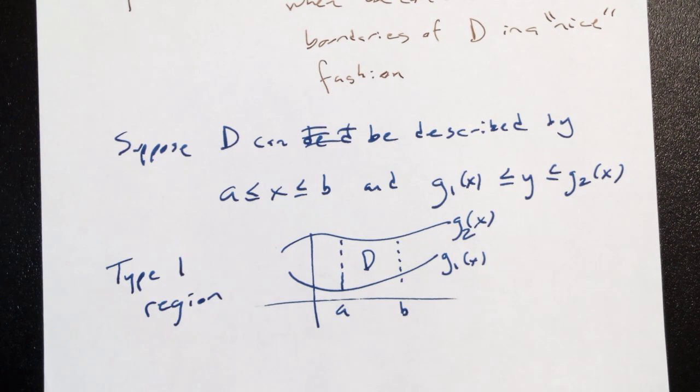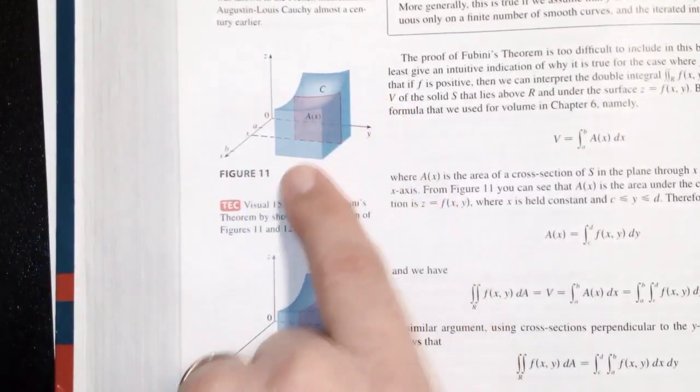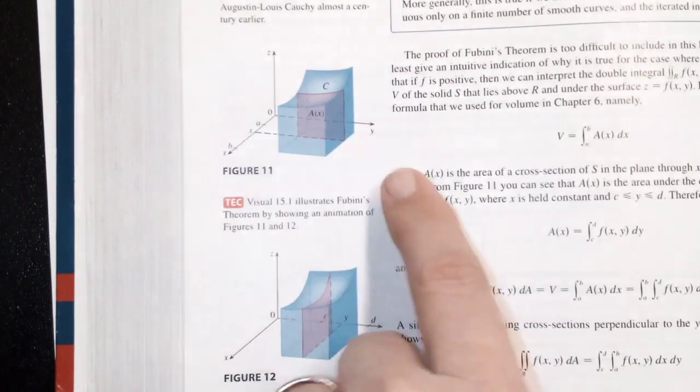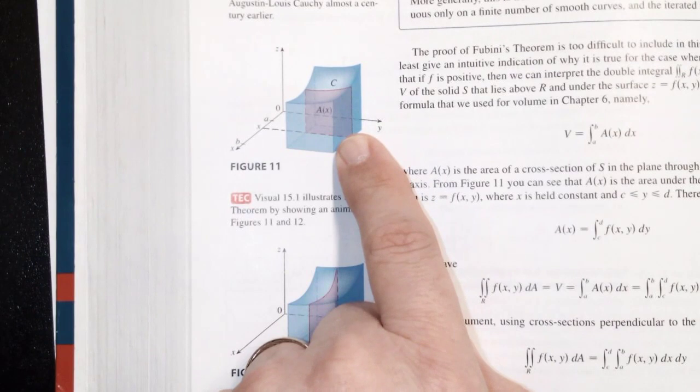And I can think of moving our little towers to make the differentials. I'm going to go up and down first, and then I'm going to move that object from left to right. And as I showed you on the video, we had these pictures here on page 994. It looked like this as we moved across our rectangle. First we went in the Y direction, and then we went in the X direction. And what we really did when we went in the Y direction, we turned everything into a function of X. And then we made the slices like we did in chapter 6, where we sliced up volumes of rotation to make little slices of bread.